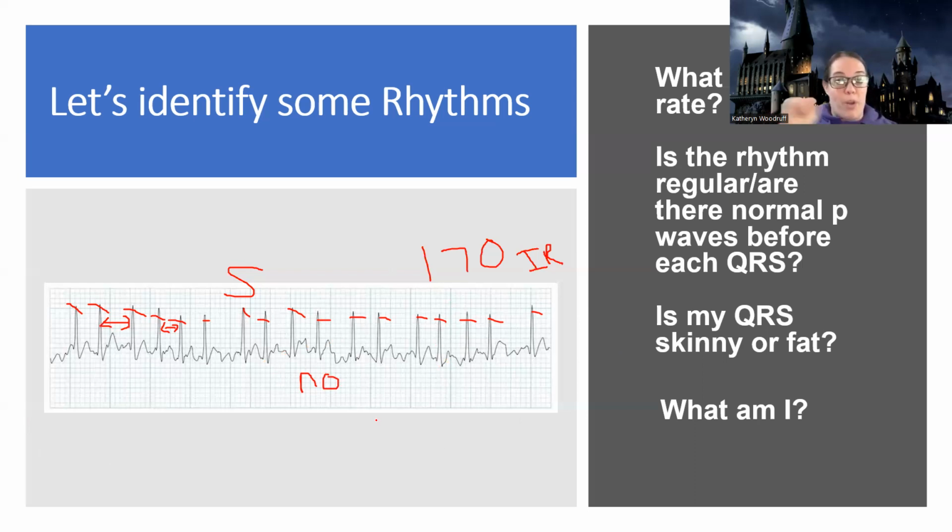So I'm talking about a top of the heart problem. It has to be atrial fibrillation, atrial flutter, or SVT. And I have irregular P waves. When it comes to atrial rhythms, if I have any irregular top of the heart problem, the only rhythm it can be is AFib or A-flutter. And then I look at it and it's got irregularity. There's no pretty sawtooth, beautiful organized waves. So this is going to be atrial fibrillation.